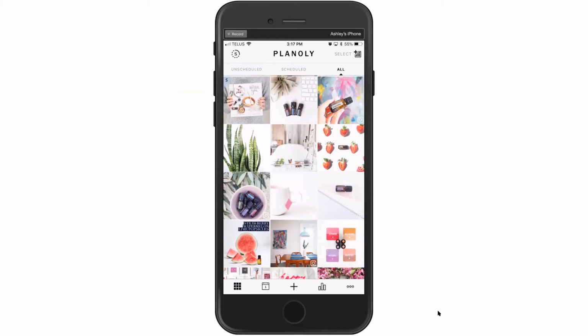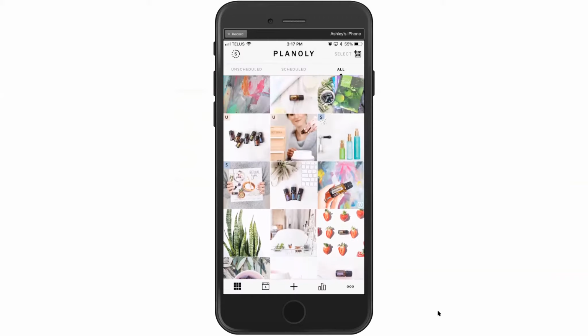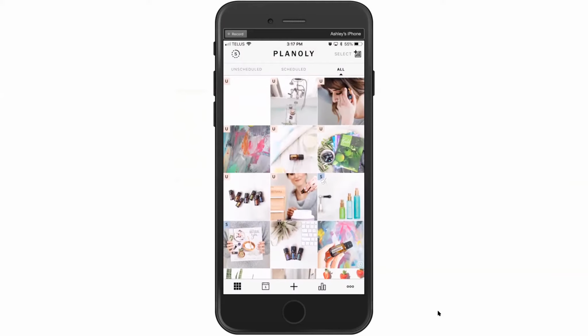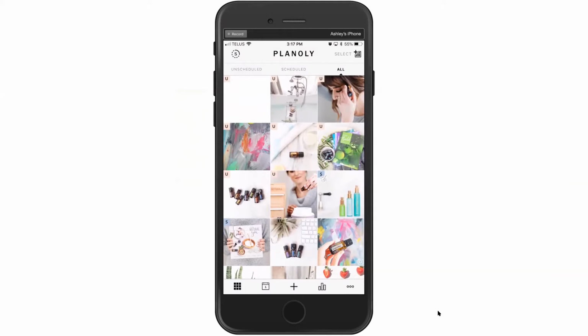Instead of putting up a picture and then you're like, oh God, that looks really bad next to that one, this way I can see how it's going to look. I can pre-write all my posts. I can get in a really good mood and take really good care of myself for an hour, maybe go for a walk, eat a nice healthy breakfast, and then sit down and write all of my captions at once. And that is called batching, and it has worked amazingly well for me. So again, this app is called Planoly.